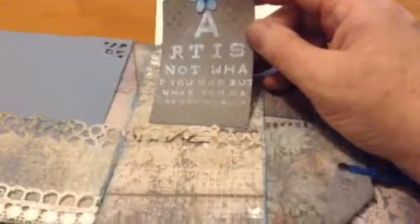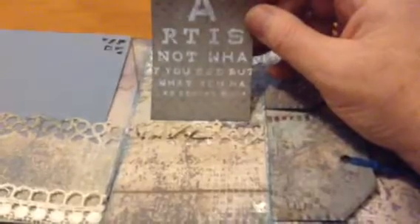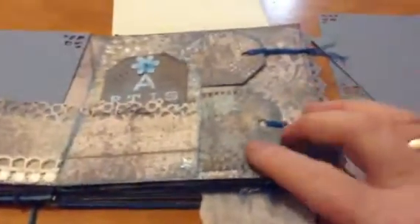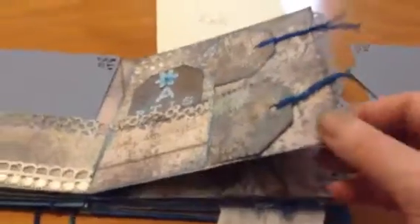Three tags — one this direction. And it's really good what it says: 'Art is not what you see, but what you have...' — imagined, I think it is. Here is another tag as well, two tags in this pocket. I dyed the rope — getting that idea from Nick the Booksmith.